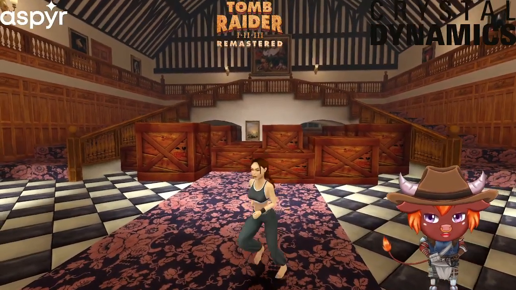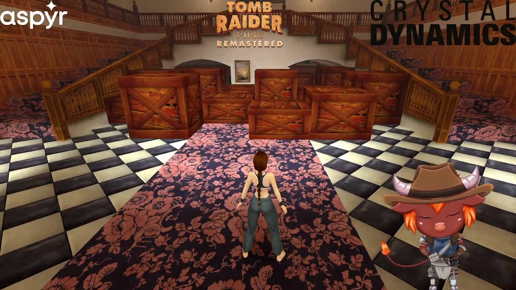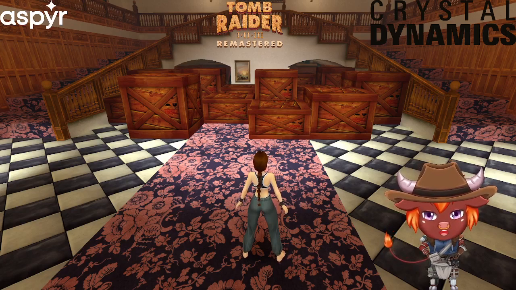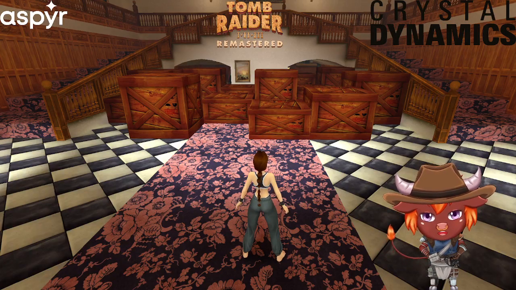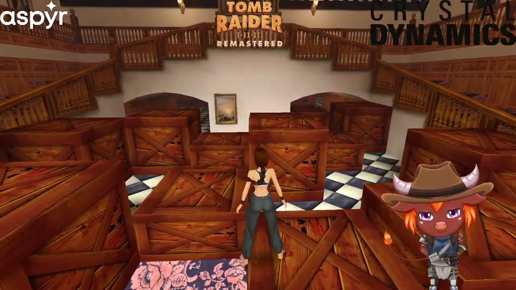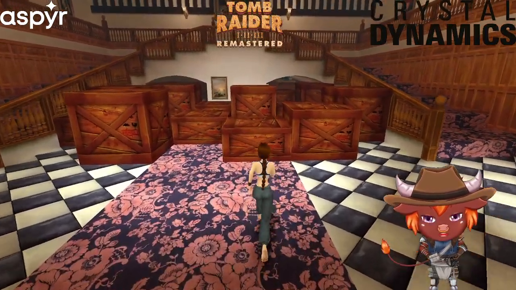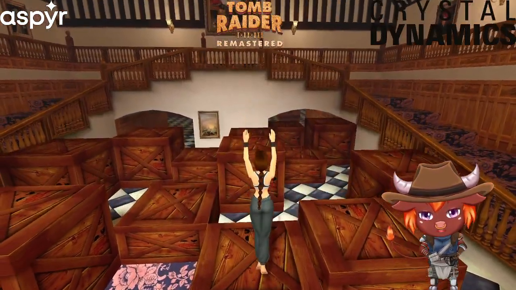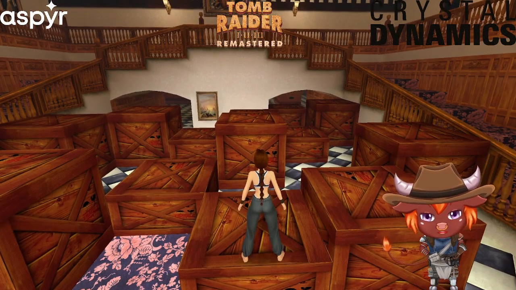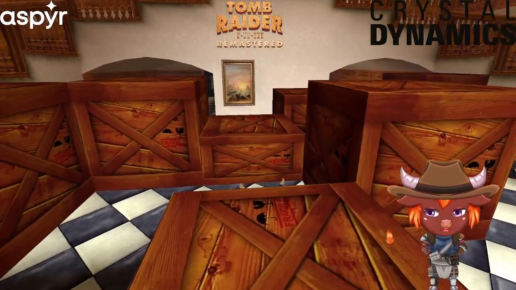If I want to jump on those crates, I don't need the grid system. In fact, I cannot believe I'm going to say this. They actually removed the grid system in a way where it feels like you're playing God of War 2005 or Prince of Persia Sands of Time, right? So this is what I mean. Watch. Oop. See? Then you might be thinking, well, you didn't show us anything. Watch. See? I can grab onto that box. You see? You can still grab onto the box.